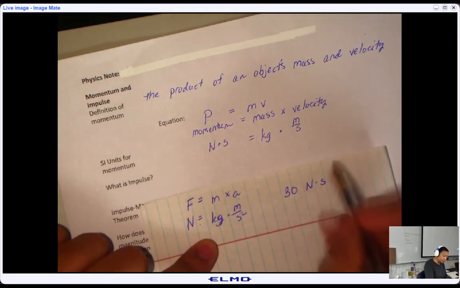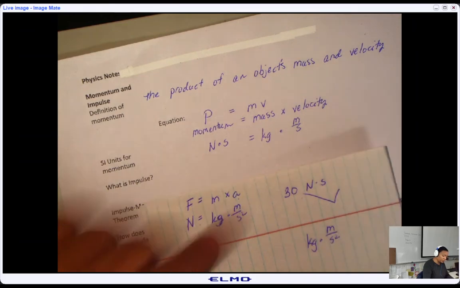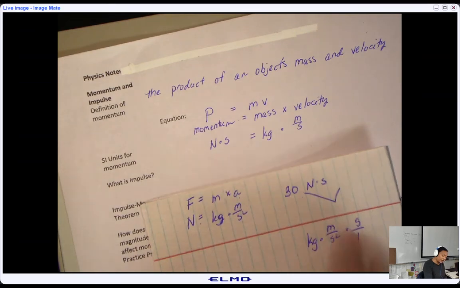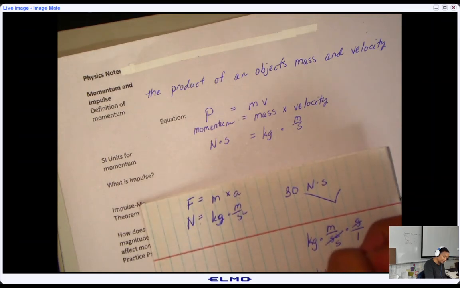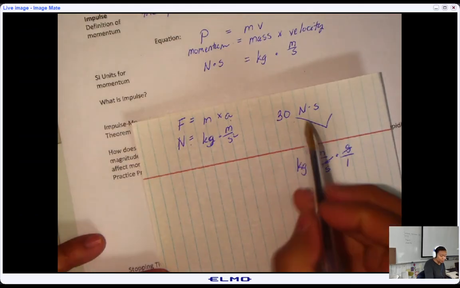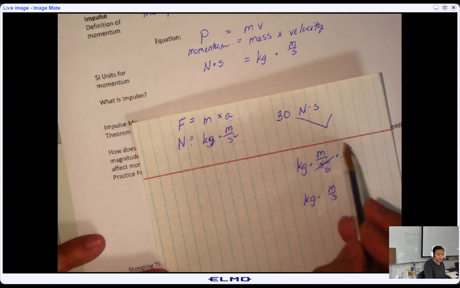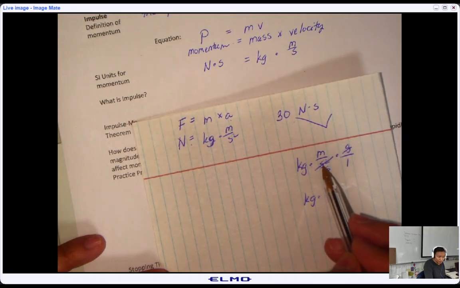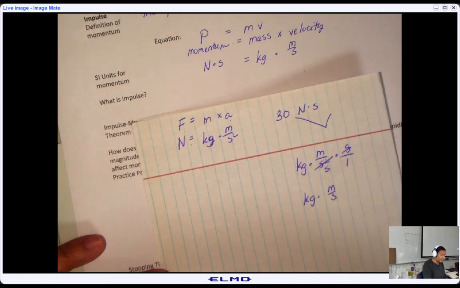Okay, so let me plug this back in here. I'm just breaking this down. So I have a kilogram times meters over second squared for the Newton, but then I have times seconds, which is seconds over 1. So when I cancel out one of the seconds, because there's seconds squared on the bottom and seconds on top, I end up with kilograms times meters per second. All right, so that is what this is.